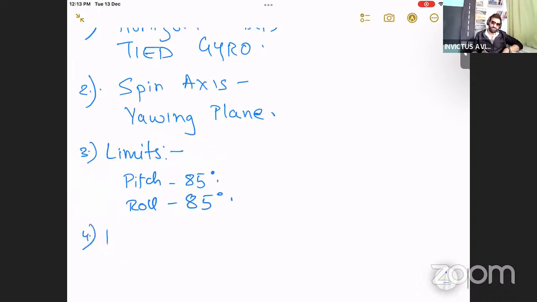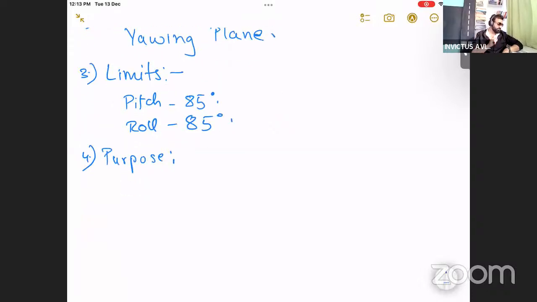Write down the purpose of DGI. I'm dictating this to you. DGI provides. Now, this is very confusing. If I don't give it to you in the exam, you might not be able to mark it as a correct option. So, the purpose of DGI is to provide a datum. The purpose of DGI is to provide a datum from which heading can be measured. So DGI gives you your heading.